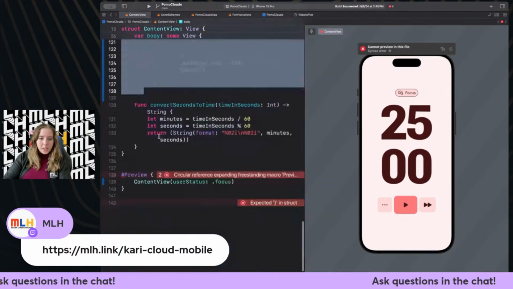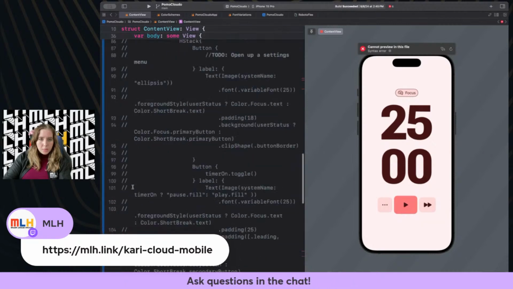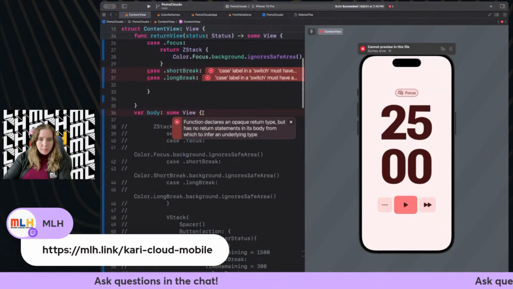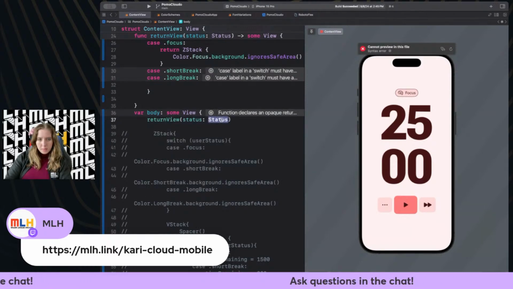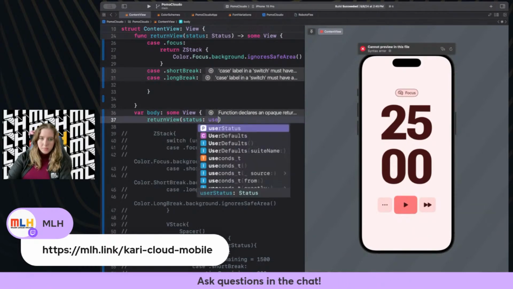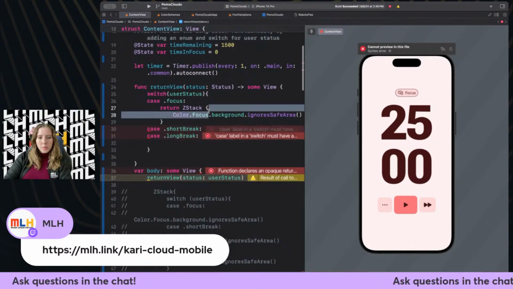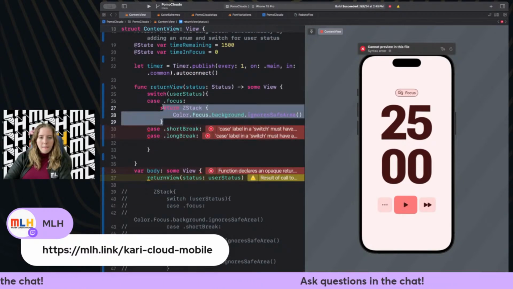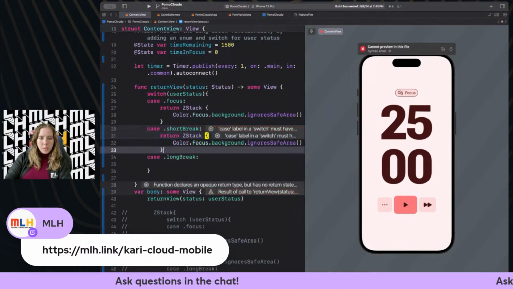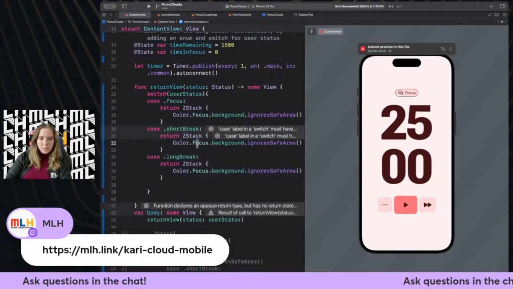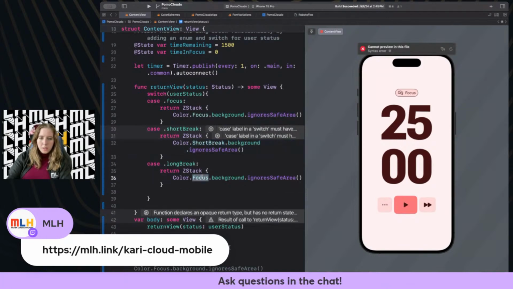Oh my goodness. Okay, and then yes, this function is right, and then it's return view with status being user status. Perfect. And then I'm going to return ZStack. No, return ZStack again. So it'll be just short break, and this will be long break.